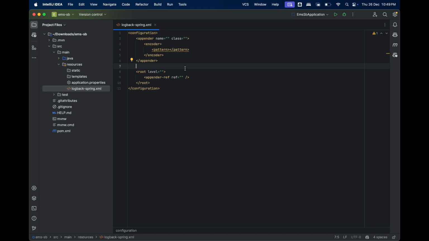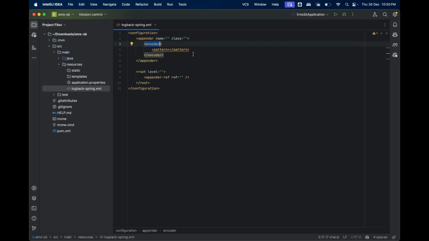Let's repeat once. Top level we have a configuration tag. Under it there will be an appender tag, and in the appender tag we will use name and class attributes, and under appender we have an encoder tag, and encoder tag has a pattern tag.